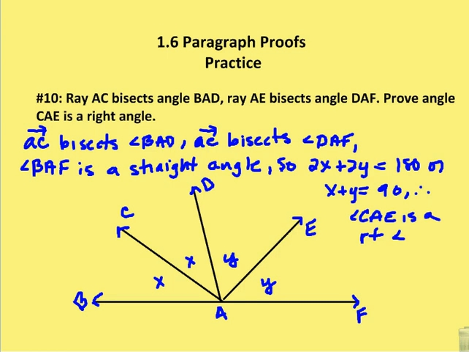So I know that 2X plus 2Y - BAC I designate as X and CAD I designate as X. DAE as Y and EAF, angle EAF, I designate as Y. I know that 2X plus 2Y is equal to 180 degrees, and if I divide both sides by 2, I know that X plus Y is equal to 90 degrees. So I know that angle CAE is also equal to 90 degrees, and by definition, if an angle is equal to 90 degrees it is a right angle.